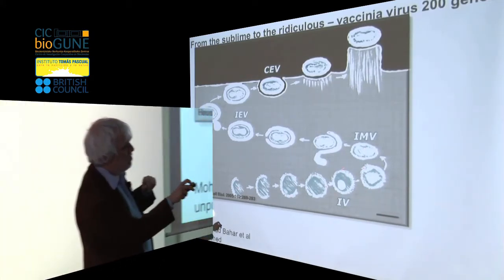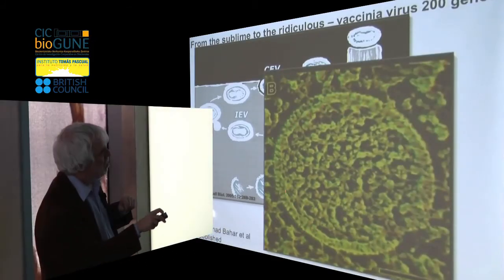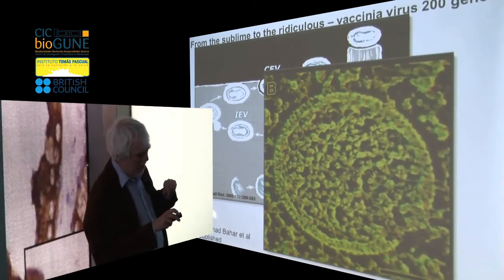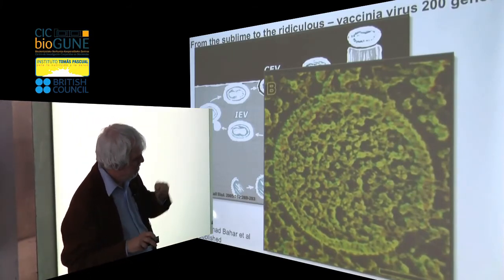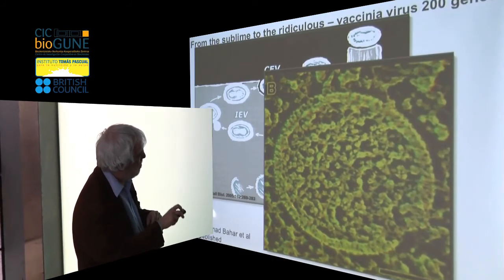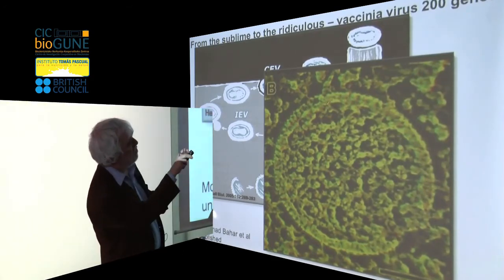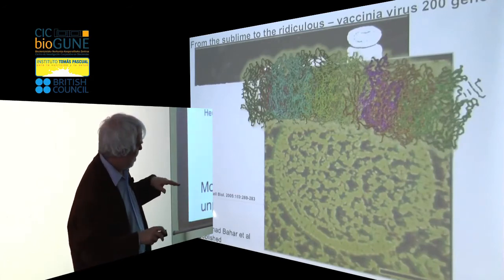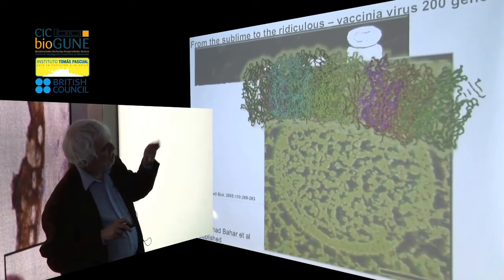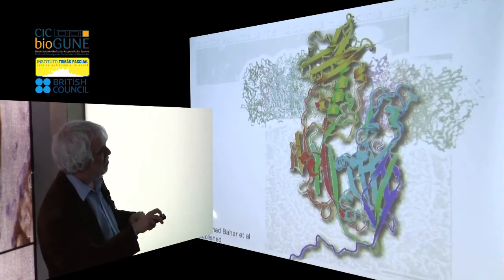If you look at this point, the particle appears almost spherical. And this is deep etched electron microscopy. You can see it's almost spherical. You wouldn't say it's icosahedral, but it might have an icosahedral character, certainly much more regular than the final product. This has a scaffolding protein on the outside of a membrane that defines this spherical particle. This scaffolding protein is shown here, and Mohammed in the lab with others have done the structure of this protein, and in fact, it is a double jelly roll structure.